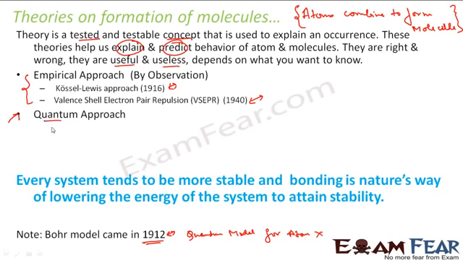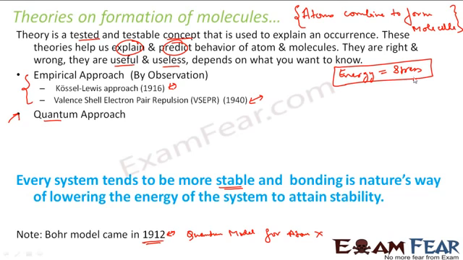Quantum became a big hit in the market, and everybody believed in the quantum approach. The quantum approach is more about attaining stability, because if you see the last chapter, the whole quantum model of the atom is about atoms behaving in a certain way just to attain stability. The quantum model says energy is like a stress. It doesn't say it that way, but I'm just telling you, energy is like a stress, just for you to understand it.